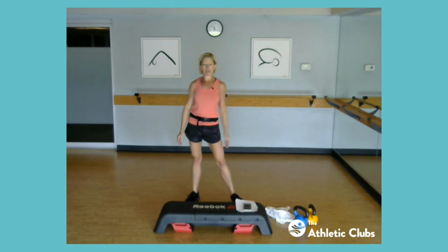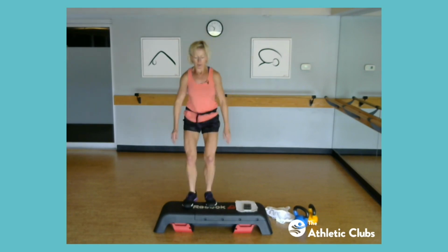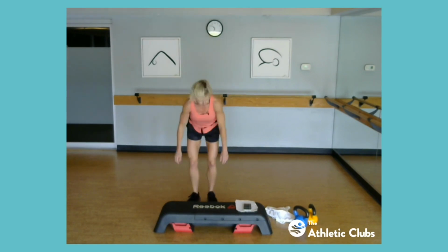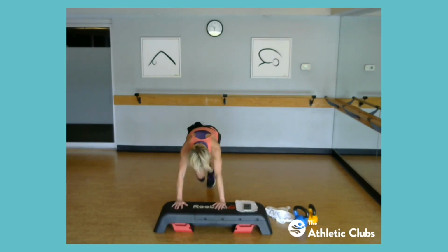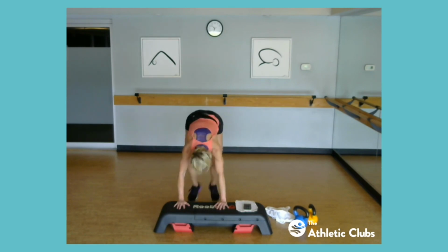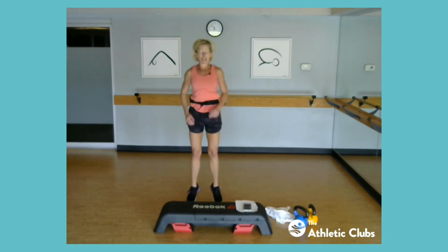Mountain climbers is next. Down, eight mountain climbers. Up, stand or jump. Here we go, down, back, run those legs. You're going at your own pace. Come on. Give me one more. And nice job.